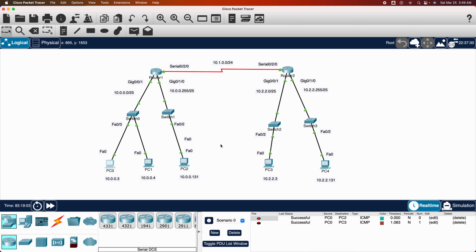So I think we have covered different scenarios here: within the same subnet, within different subnets on the same router, within different subnets on different routers. And in all these cases, as we can see, the packets were able to successfully reach in both directions, proving that our network configuration is correct. I'll stop here. Thank you.